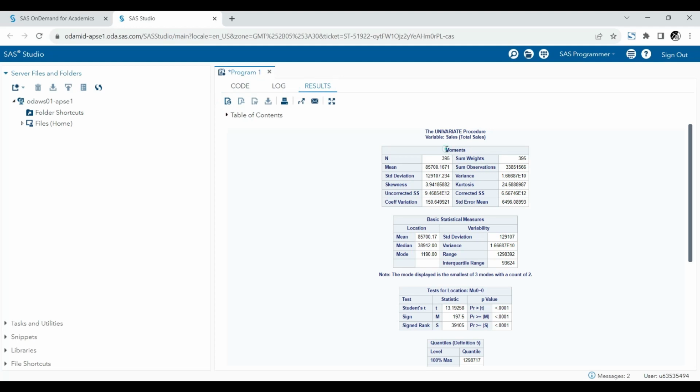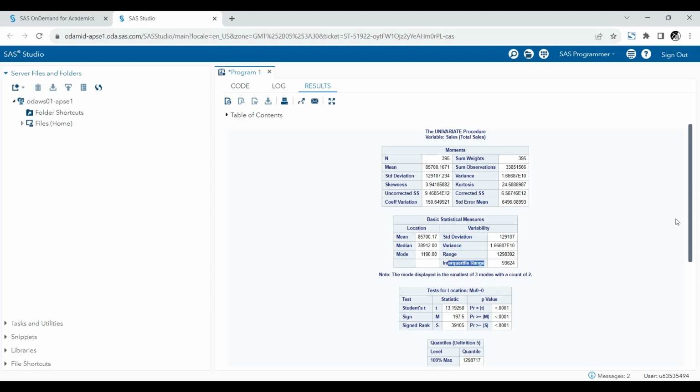Now, if you see the moments, we are getting number of observations, mean, standard deviation, skewness, coefficient of variation, kurtosis. We are getting sum of observations, variance, weighted sum, standard error mean. For basic statistical measures, we are getting mean, median, mode, standard deviation, variance, range, and interquartile range.